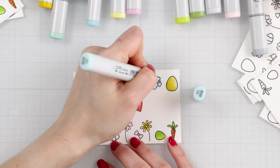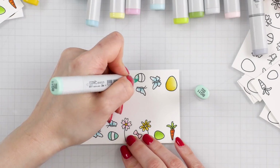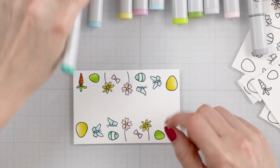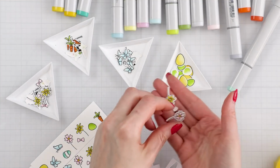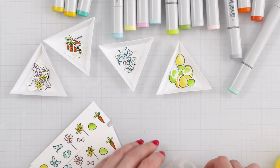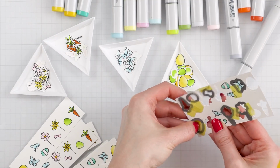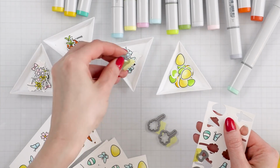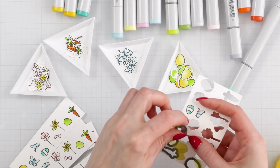It was a lengthy process, the same as the coloring process, as I did stamp a lot of the images, but card making is my therapy, so I enjoyed it and it helped me to take my mind off some troubling things. Next, I used Simon's triangle trays and I sorted my die cuts. Flowers and bows into one tray, carrots into another tray, butterflies into another, and eggs into another. Sorting these just helped me to stay more efficient and more organized when I was making my cards.